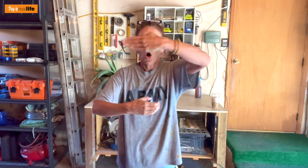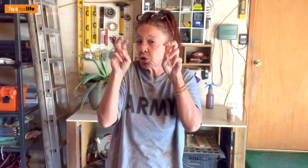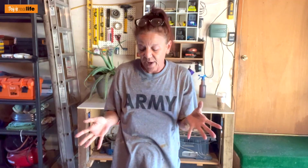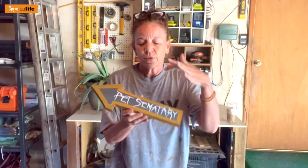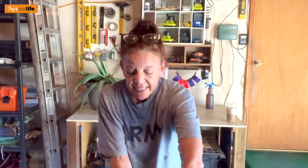Now, I've seen the sign posts where here's the post, and they just have all of the signs nailed to the front. I wanna do mine more like a street sign, where one's this way, one's this way. So I may wanna utilize like two sides of my post, maybe three. And obviously you could just nail these into your posts, but because of the way I want to do them, for ease of storage, I think I might want to screw them into my post so that I could unscrew them, store all my signs separately in a pile, and then store my post separately, just leaning up against the wall of my shed.